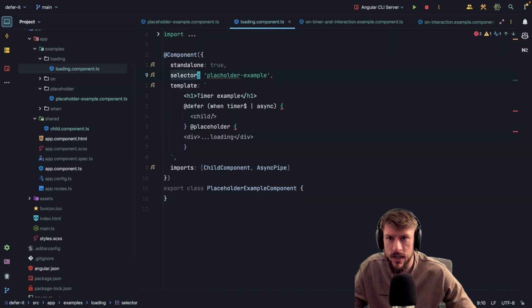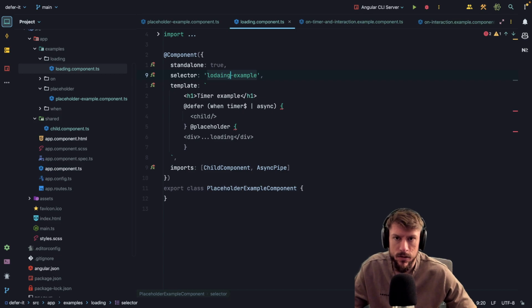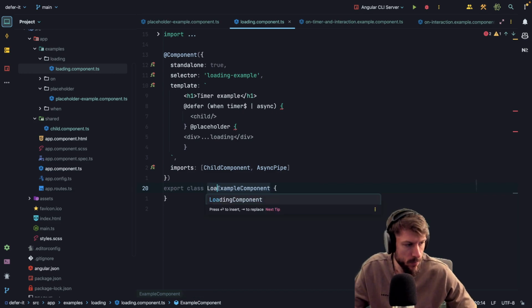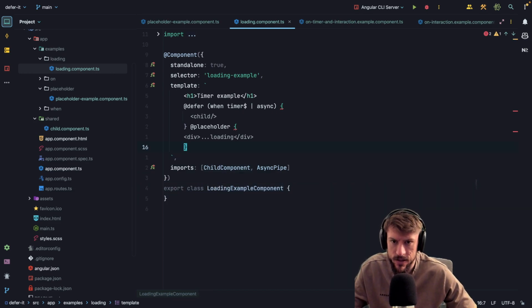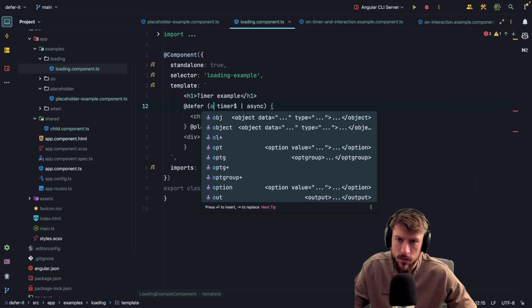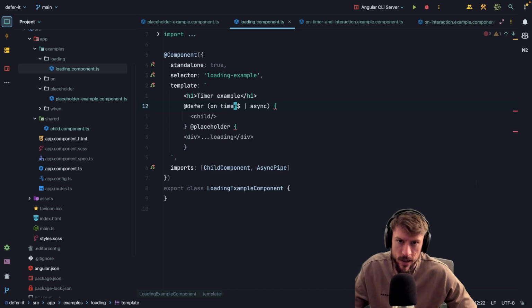I want to say, why not use the defer syntax at all, instead of the RxJS syntax? So we have the loading and we say defer on timer and we say 5 seconds. That should basically be the same.